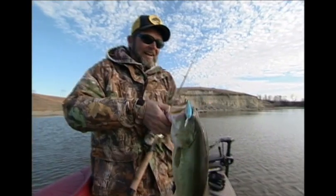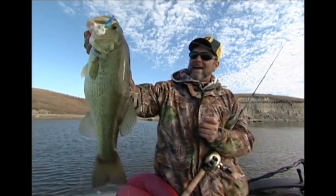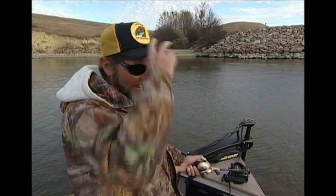You know, it's really important to pay attention to the attitude of the fish. Now, remember that first fish that I landed when I said this fish is caught on the last treble hook? This tells me something. When those fish are nipping and you're getting them on that last treble, that means something isn't quite right. It could be in what you're doing with the bait, the action of the bait. It could be the color of the bait. It could be the size of the bait.